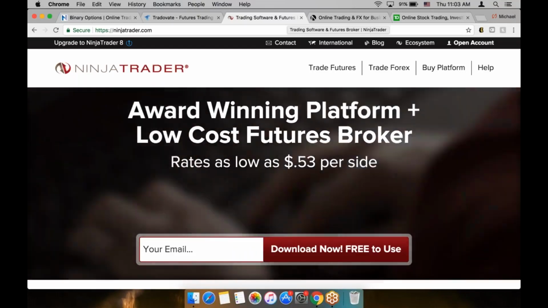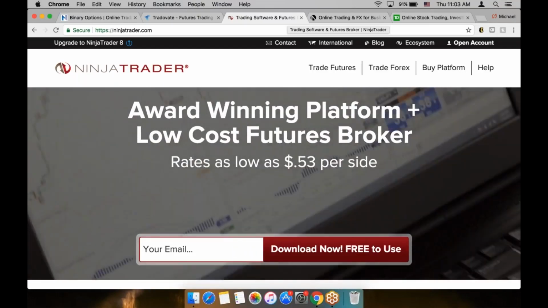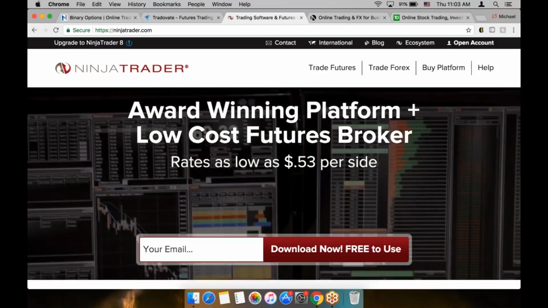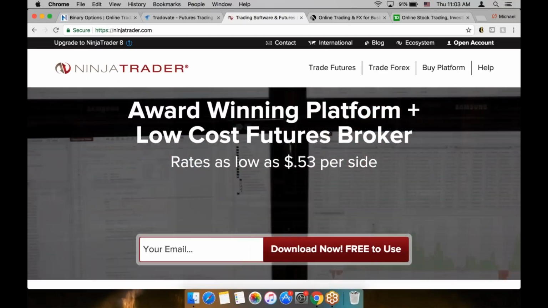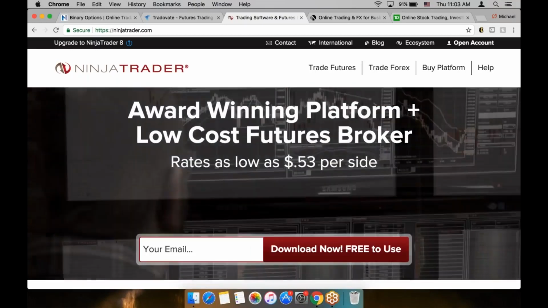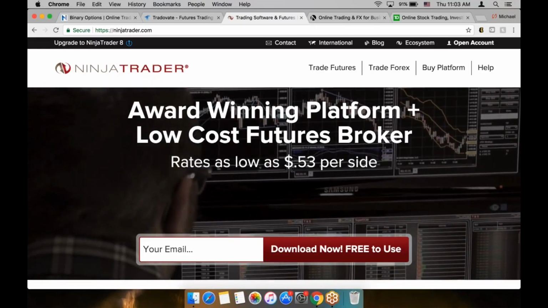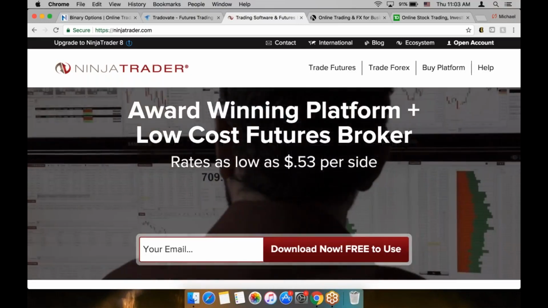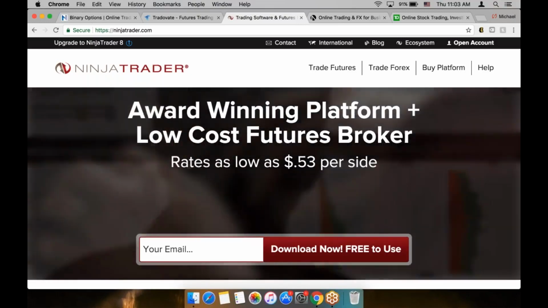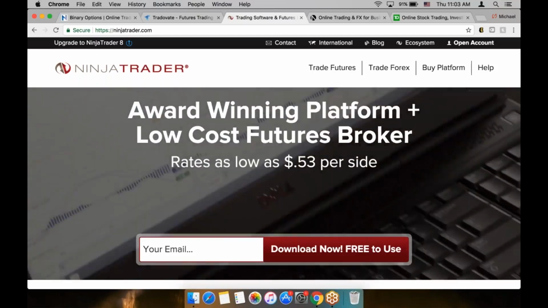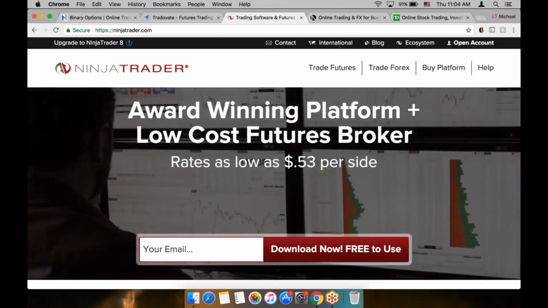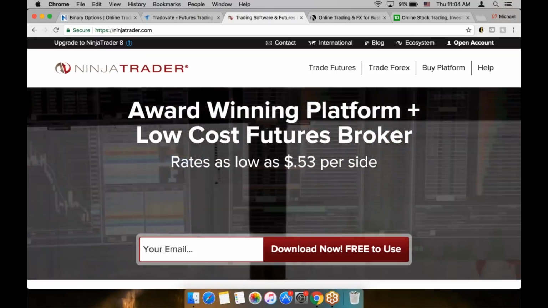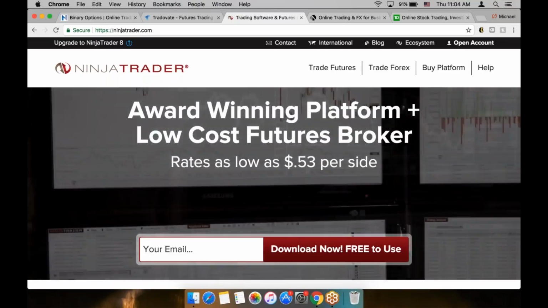a $2,000 account, you will not be able to trade through a maintenance session, which means that after 5 o'clock, or each broker is variable depending on when this is, but there's essentially an hour and a half where the exchange shuts down, and if you were to carry a trade into that maintenance session, you would need to carry the maintenance margin rather than the intraday margin. The intraday margin is $500 per contract per CME trade that you have. The maintenance margin jumps to between $4,500 and $5,500 per contract.